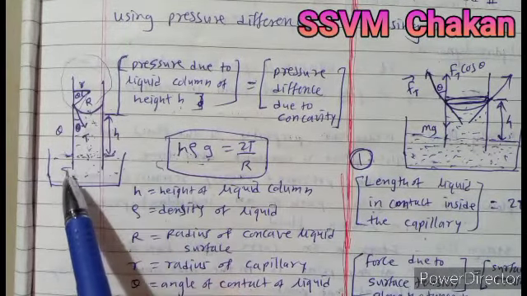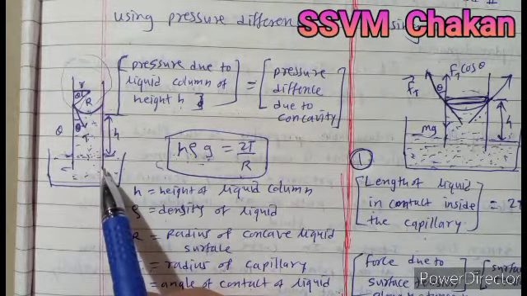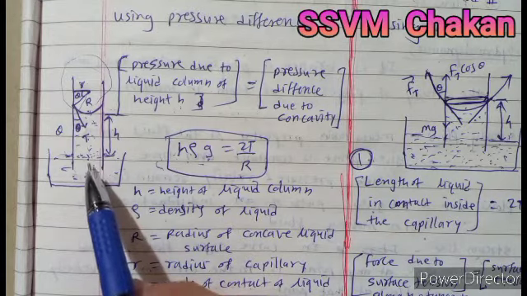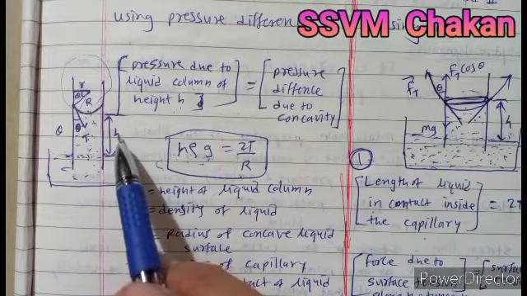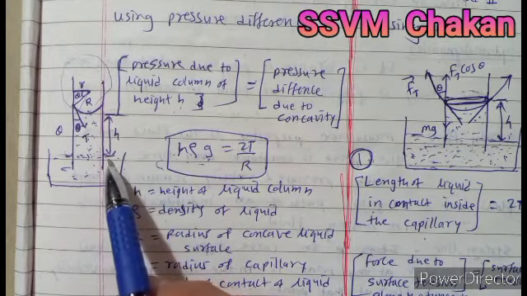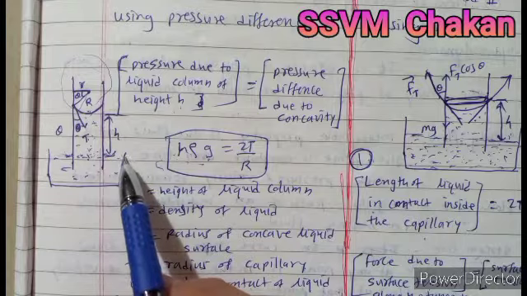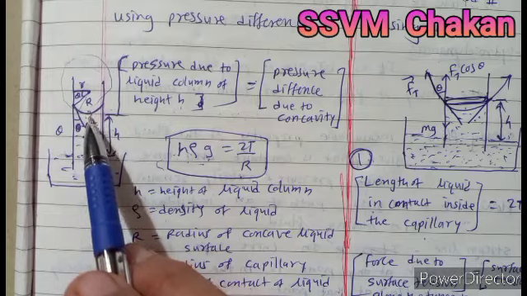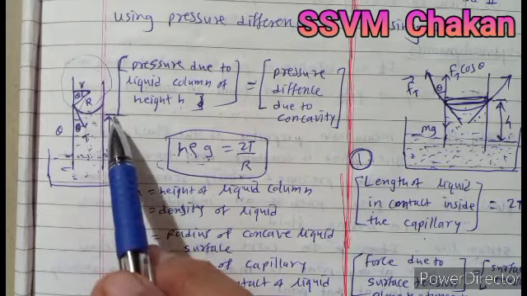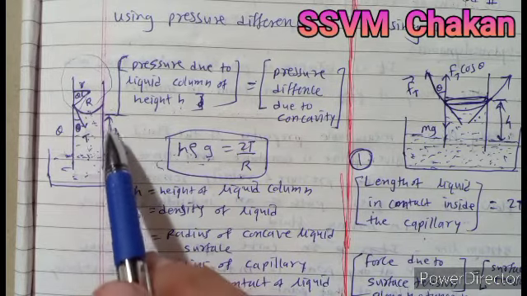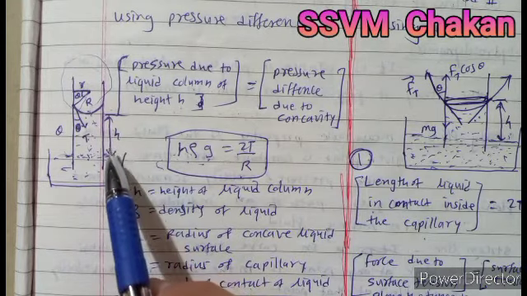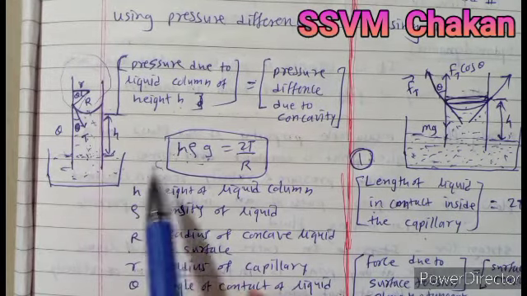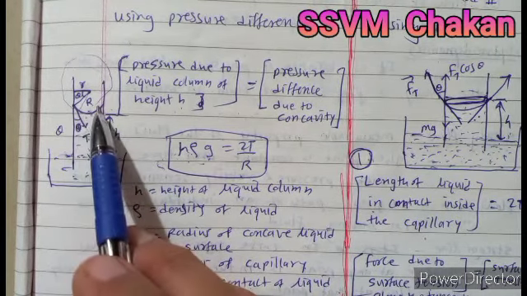It is the simplest method to calculate the formula for rise of liquid in a capillary. Suppose a capillary is deep inside liquid present in a beaker. In a capillary, water rises up to the height h. This is the free surface of liquid in the beaker, and up to this point water rises inside the capillary. That distance is known as the height of raised water.